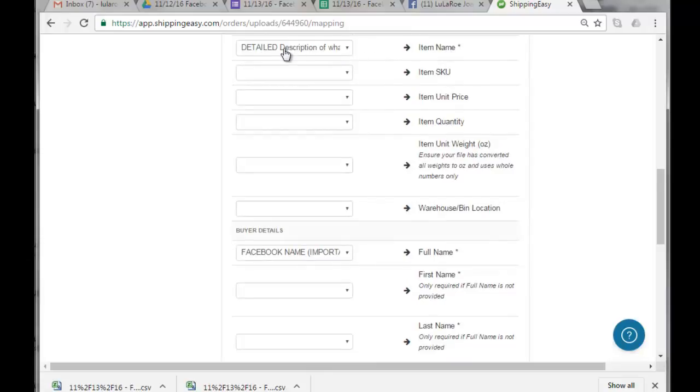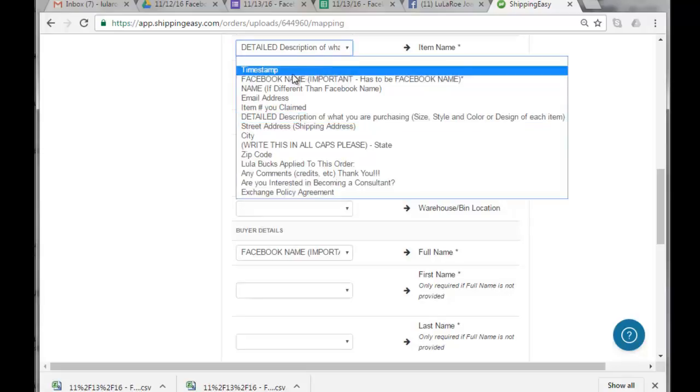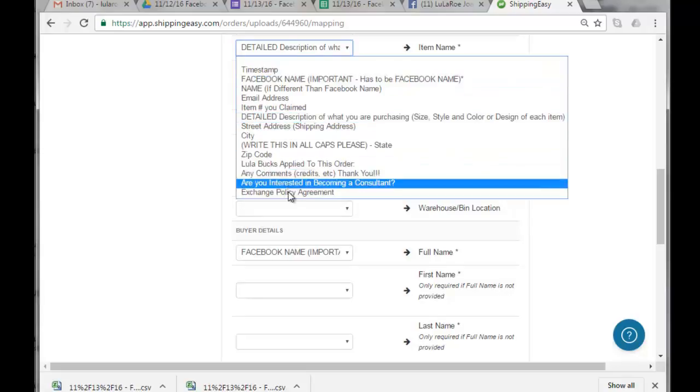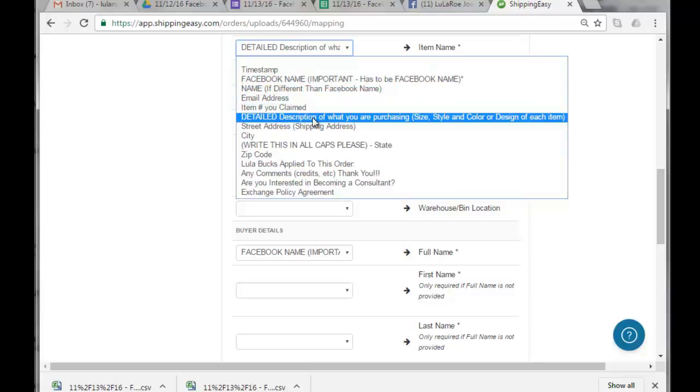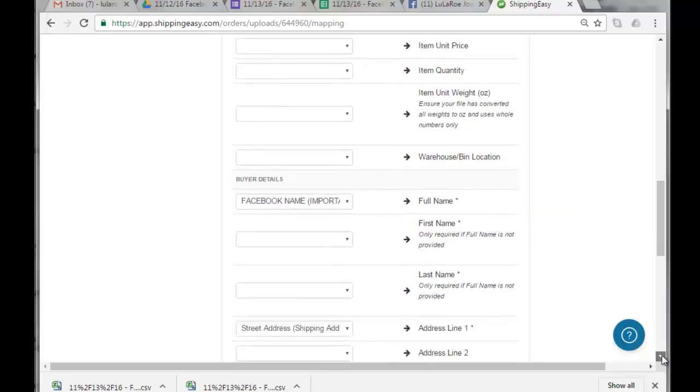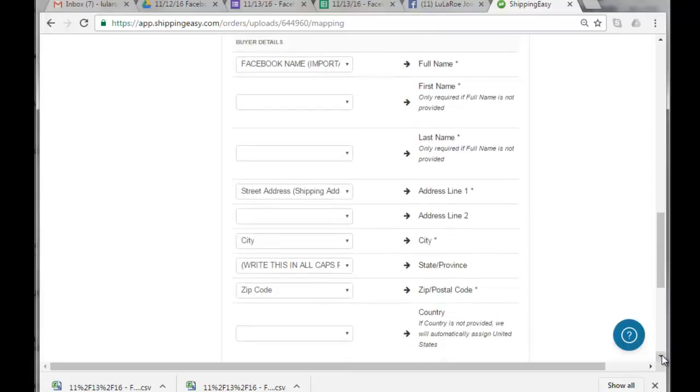So I'm going to use the detailed description, and it shows you all the different columns of your spreadsheet naming convention. And I just use the detailed description of what was purchased. And then you come down here to the buyer details information. So for full name, it's required. I'm going to use the Facebook name, and that's the column that I modified earlier and took out the maiden names. And if you do use a full name, then you don't need a first name and last name.